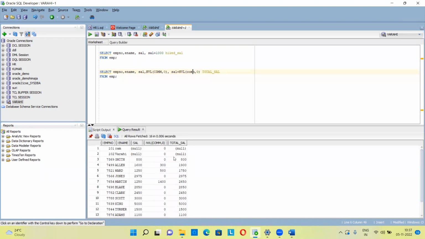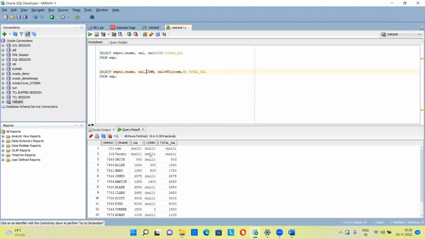Let's see now. For the first people, salary is null, and commission is of course also null. Let me remove it, it will lead to confusion. See this first two: salary is null, commission is null, so the output is also null. But you are converting commission, right?